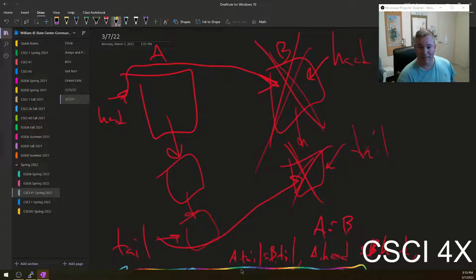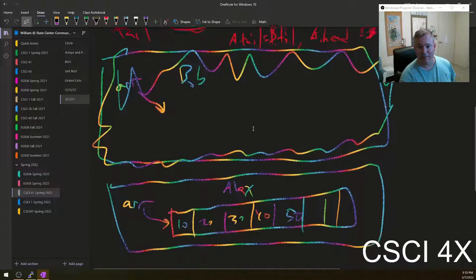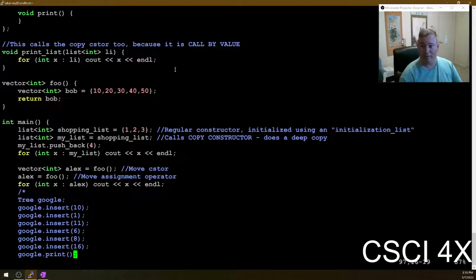That's a shallow copy. A deep copy says go through every element of B, and you had 10, you had 20, and then copy it into A. So you have to do an order n traversal, going through every element of B, push backing into A over and over again. That's a deep copy. A shallow copy is when you just copy the pointers over. Guaranteed trouble. Anytime you mess with pointers, you need to do a deep copy instead of a shallow copy, or you just delete it, which is what I do a lot of times when I'm lazy.